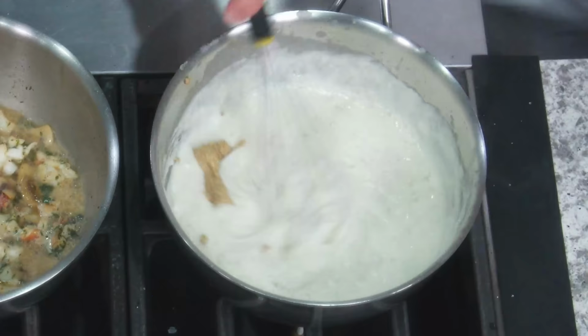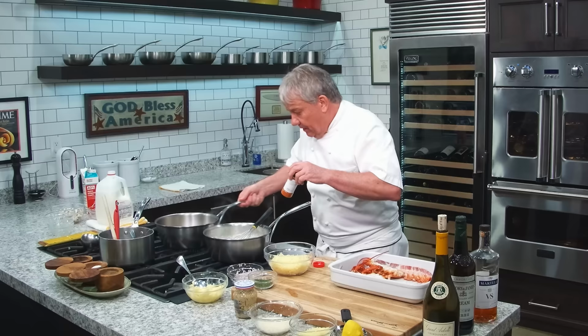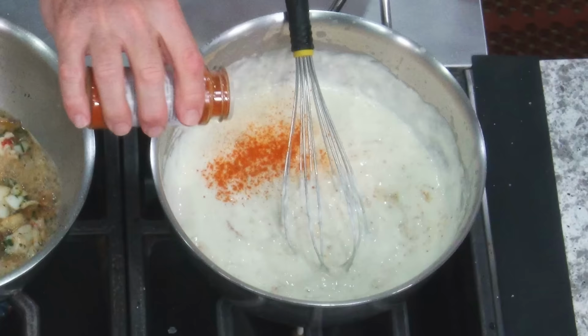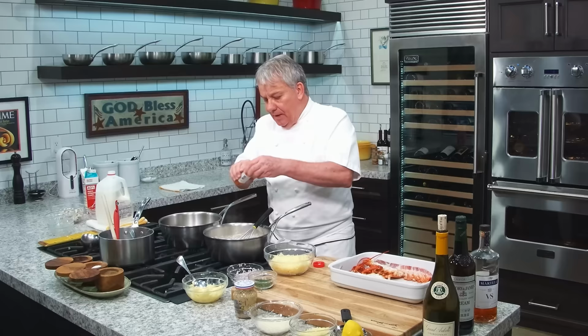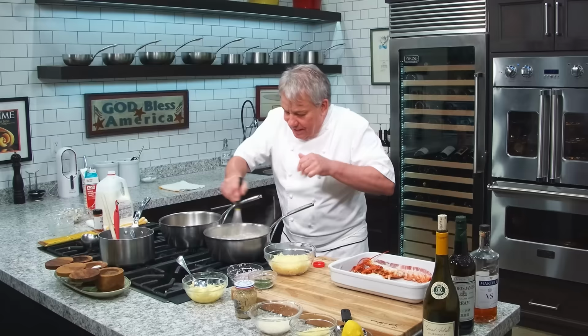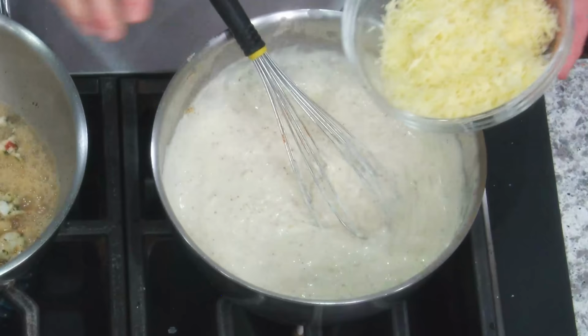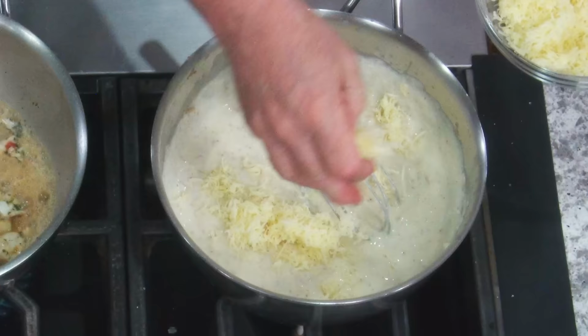It's fine. A little bit of cayenne. The wine is reducing. It's looking good. A little cayenne. If you don't have cayenne, use a hot sauce. It's okay, but cayenne is traditional. It's a little heat in the background. We're not finished. Oh, I can smell the mustard. Let me make sure I don't forget anything. Yeah, don't forget the cheese, Jean-Pierre. Here you go. A little Gruyère. Now we've got a Mornay.